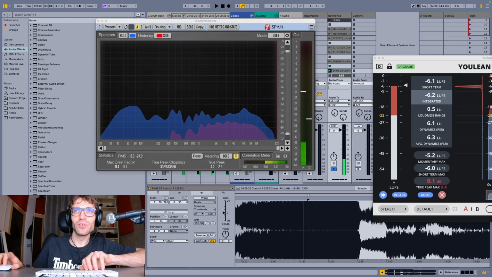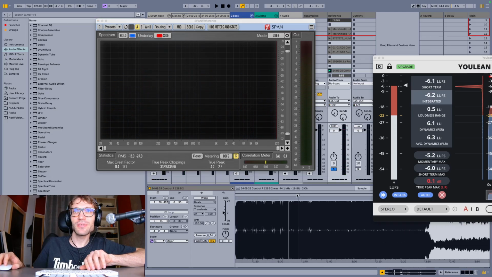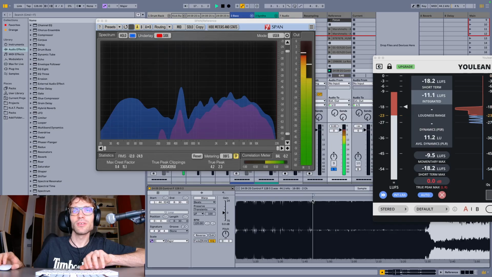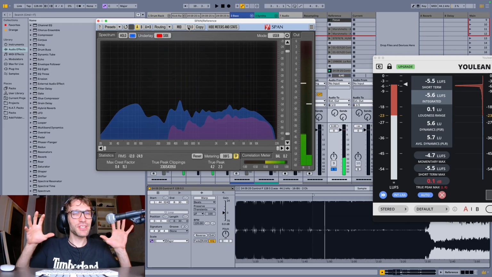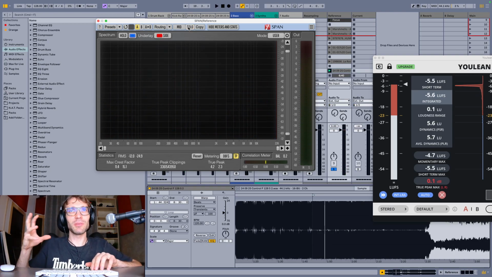Maybe here we have more stereo sounds. Let's see. Definitely, you can hear those string sounds that really become quieter in mono, but that's fine because we saw other people doing the same.